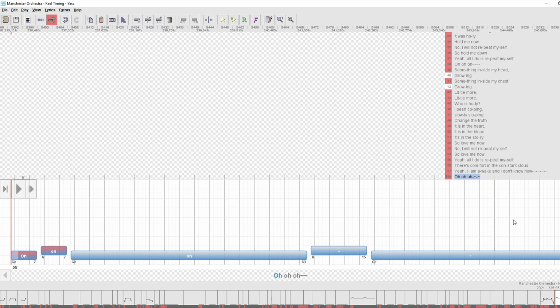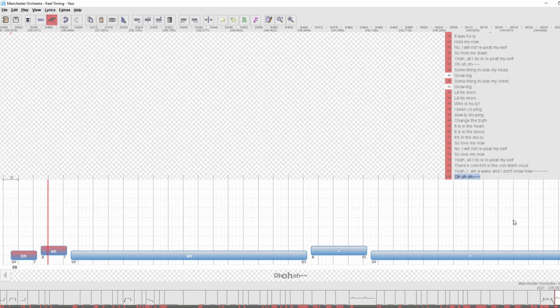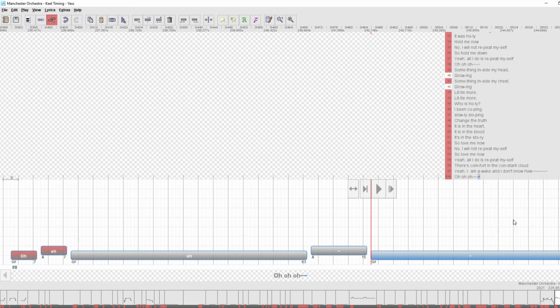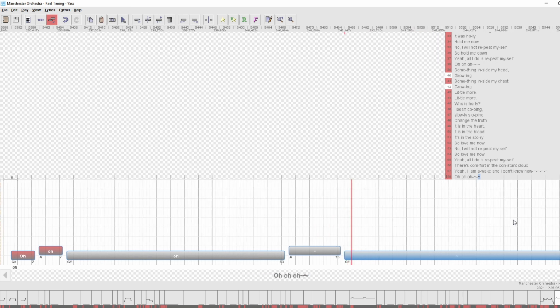Oh, it was a bit late instead. Yeah, and we're going to check the pitches as well. Yeah, all the pitches are correct. And the last tilde, is it wide enough or too wide? Is it too long?